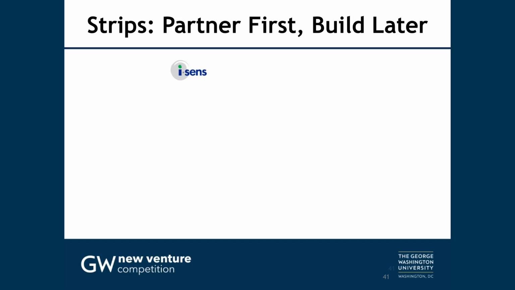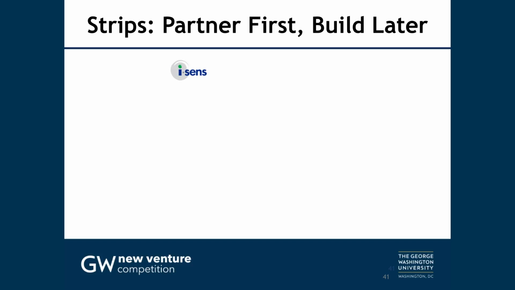So what we decided is that we really needed to partner. We needed to find somebody who was already making the strips but would be willing to partner with us, and we had to go overseas for that. So we decided to partner with a company in Korea called iSense. They were a startup as well. They already had a meter. They already had a manufacturing facility doing test strips, but they had not entered the US market. They hadn't gotten FDA approval yet. So they were in a similar situation to us in that they needed a partner to build out their product offering. We were fortunate to be able to find iSense.